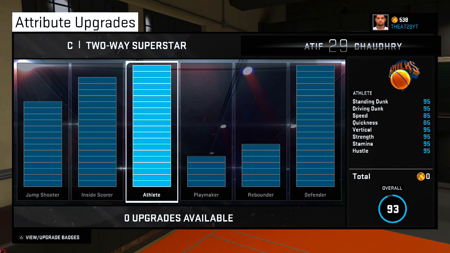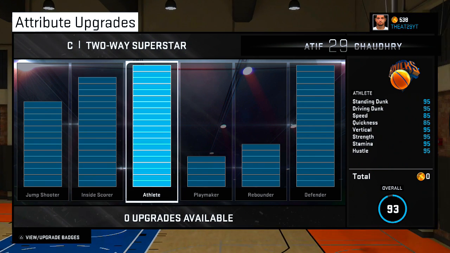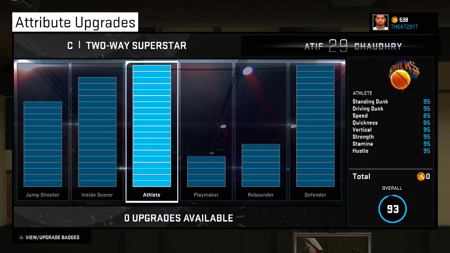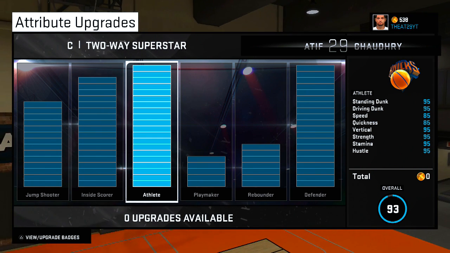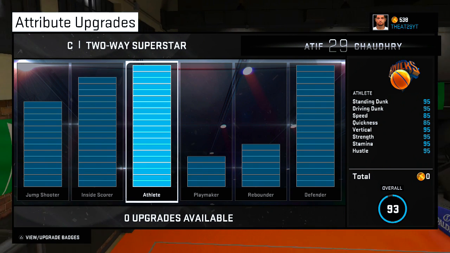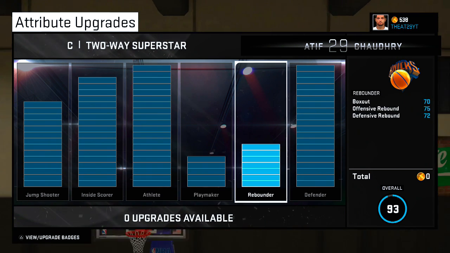As for what to increase, I personally think increasing athleticism to a good midway point is going to be good. That way you have enough sprint speed, enough vertical, and enough strength to box out your opponent, and jump higher to get the rebounds.